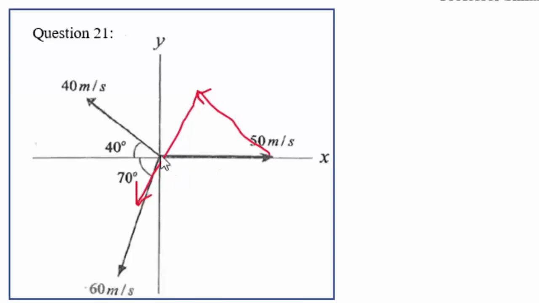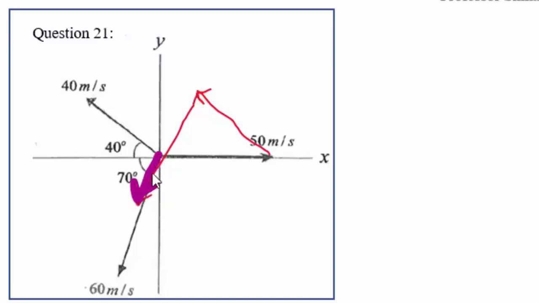And the resultant vector, which is the vector that represents the sum of the three vectors, will be the vector that connects the tail of the first vector to the tip of the last vector. So this is the tail of the first vector. I'll connect it to the tip of the third vector. So somewhere here, kind of an estimate of the length and the direction of the resultant vector.